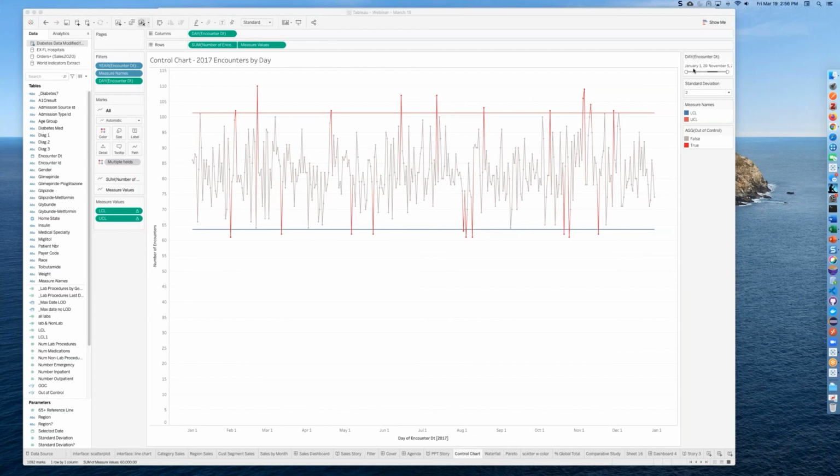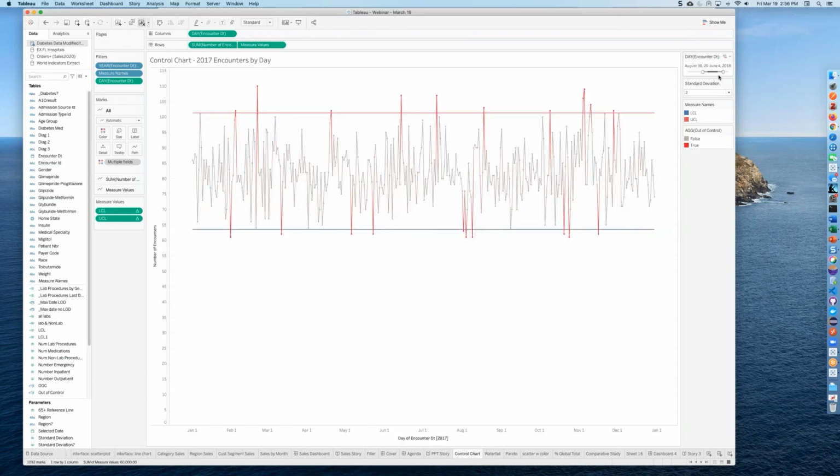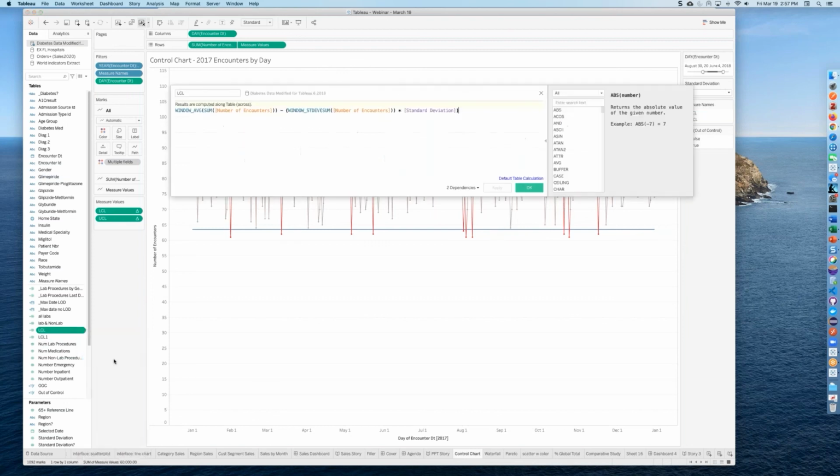We have a filter in here with a slider that allows me to change the range of data that we're looking at. And then we built some calculations. So where is my lower control limit? Again, this was just a calculation to say, take the data that's in the window, not necessarily in the data set behind this, but what am I displaying?